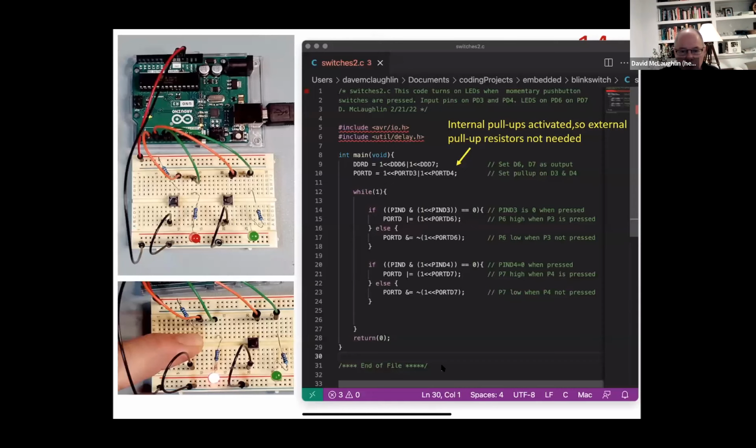Okay, finally, the last thing I want to show today is the code for the app that I had at the very beginning. I won't break down the code in any detail except to show you that I've activated pull-ups on both of those inputs in this code, and it works, right? On the circuit, you may recall I had a pull-up on this one, but no pull-up on this one. So on the input side, I need to put a pull-up on the one that doesn't have an external pull-up. But it's okay if you activate the internal pull-up and you have an external pull-up. That's going to be okay.